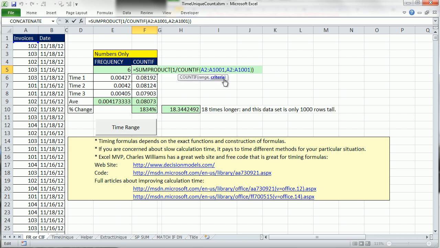So the problem with COUNTIF, and it's not just COUNTIF, SUMIF, AVERAGEIF, anytime you start doing array calculations in your criteria argument, things are going to slow down, or calculation is going to slow down. Now, I, of course, time this with my computer and my situation. You always got to be careful about timing because your exact situation is going to be different. There's a great website and some code you can download to time your own formulas from Excel MVP Charles Williams. Absolutely awesome. All right, now we're going to see a bunch of frequency and COUNTIF formulas in this video. But we're going to get the same results or even more dramatic. So this is the one time we're going to look at this timing.